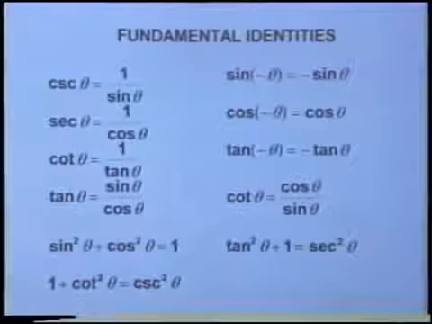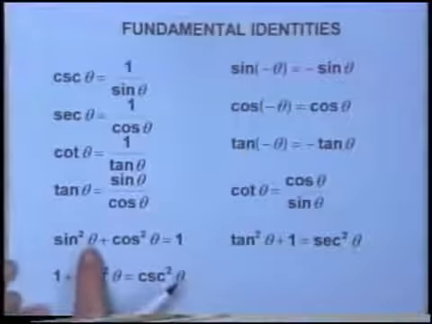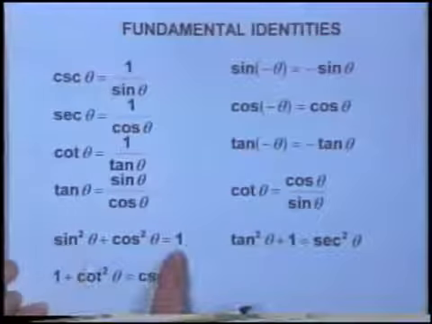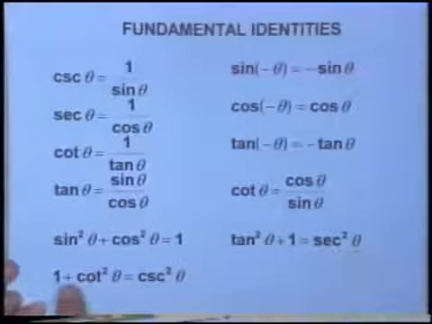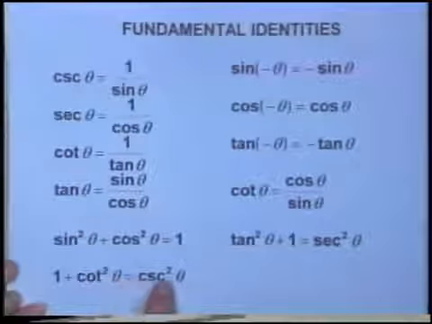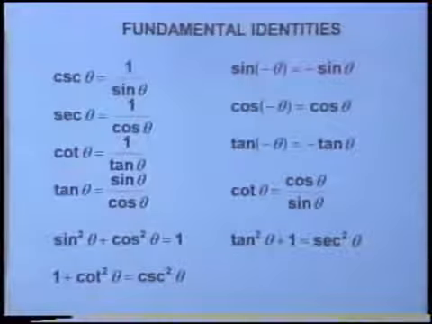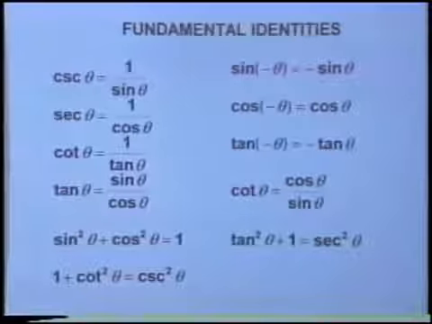And then finally on our list of fundamental identities we have what we call the Pythagorean identities. Sine squared theta plus cosine squared theta equals 1. Most students remember that one really well. Tangent squared theta plus 1 equals secant squared theta. And 1 plus cotangent squared theta equals cosecant squared theta. So if you've not already memorized these fundamental identities, I would suggest that you perhaps pause your tape and spend a little time going over those, and for sure be sure that you've memorized these before you try to do your homework or you try to do an examination on verifying identities.